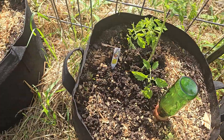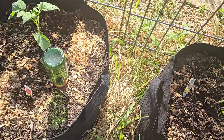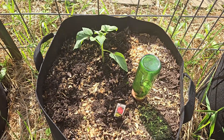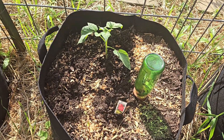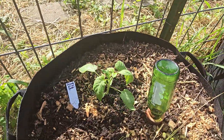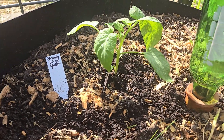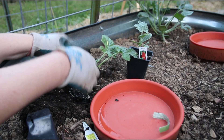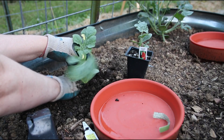Now I'll tell you some of the varieties I got at the nursery. I found yellow brandywine, which is my favorite — I'm glad I was able to get that one. Also pink brandywine, German red strawberry, German Johnson, pineapple, hillbilly, big beef — that's going to be my only hybrid — black cherry, and mortgage lifter, plus a couple others. I've grown every single one of these varieties before.